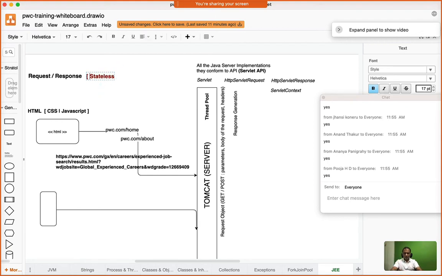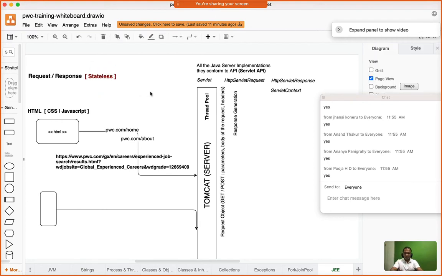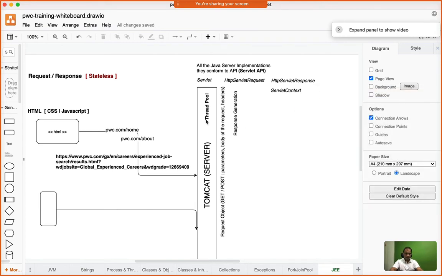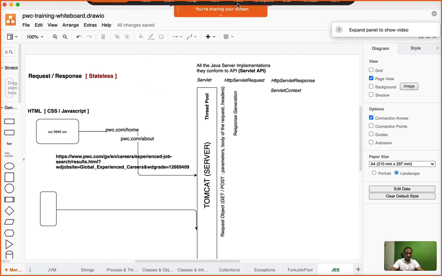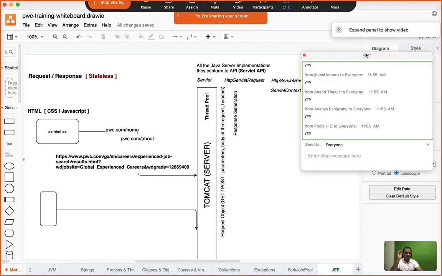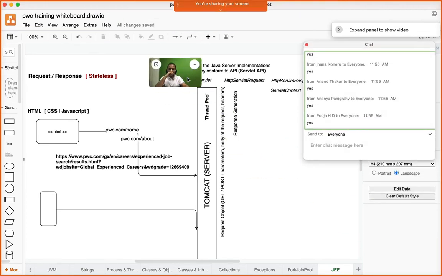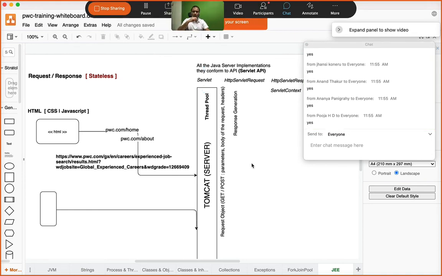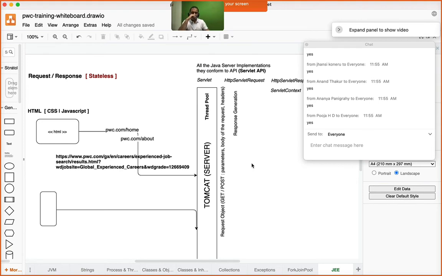Many people, towards the start of their career and even while writing code, many a times don't understand this point and they make mistakes and are then unable to understand why. So please understand this point. It's a stateless protocol, right? What do you mean by stateless protocol? What do you really mean by stateless protocol?